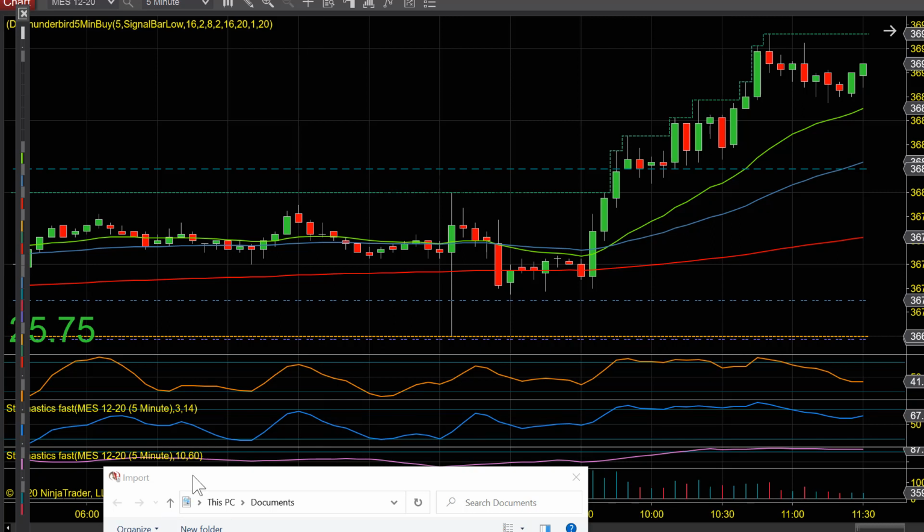The 1 minute SS and the 1 minute Thunderbird are supposed to be exactly the same. Instead of just updating the 1 minute Thunderbird to the same setup here, we're just going to put out the 1 minute SS, which we know works on its own. But if you also work a 5 minute, you'll get a super signal on that, which is described in one of the videos. I hope that doesn't confuse anybody.